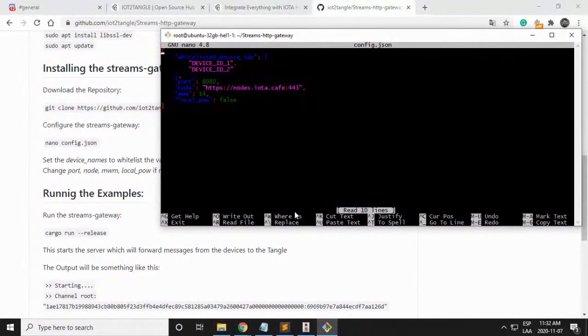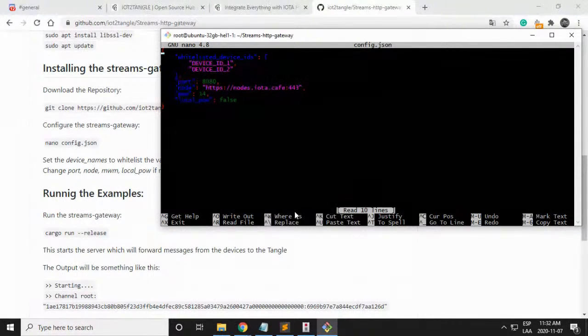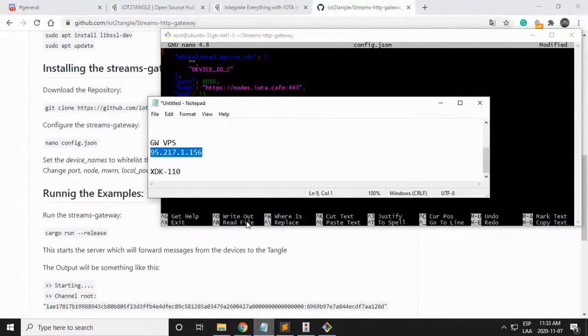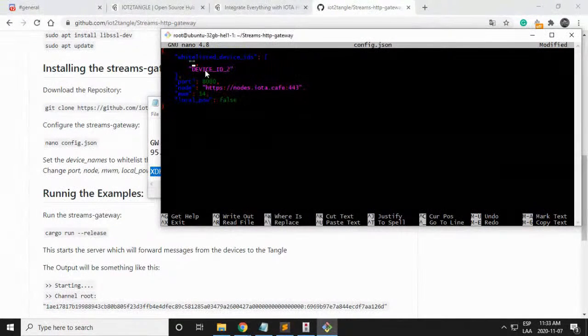This is all fine, except for this line that should whitelist the device that's going to be sending data, and that is the XDK110. And as you guys remember, this is the ID we use for that device. So now I have to just put it here.